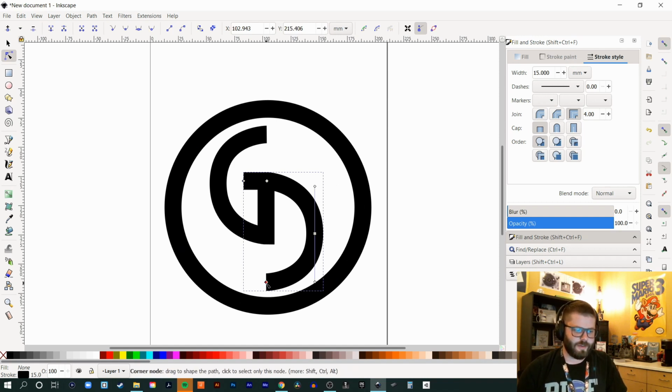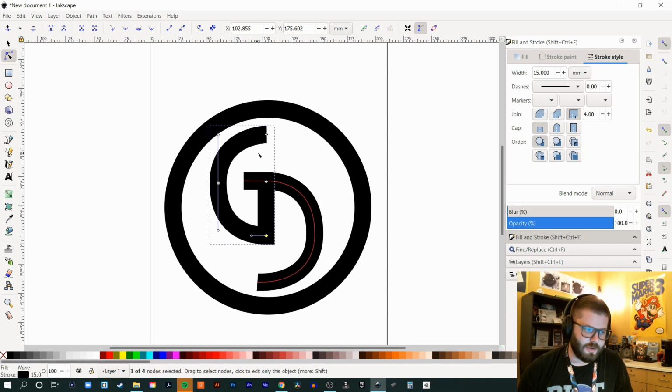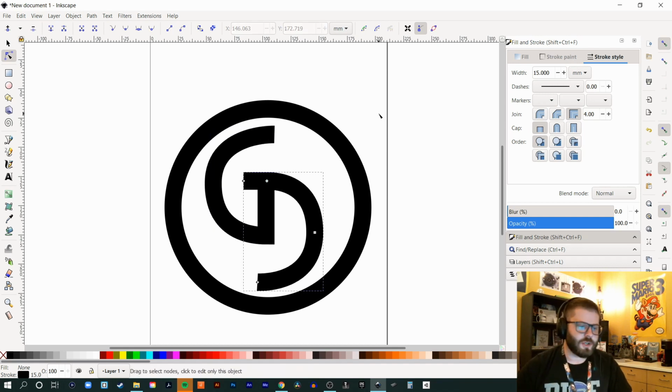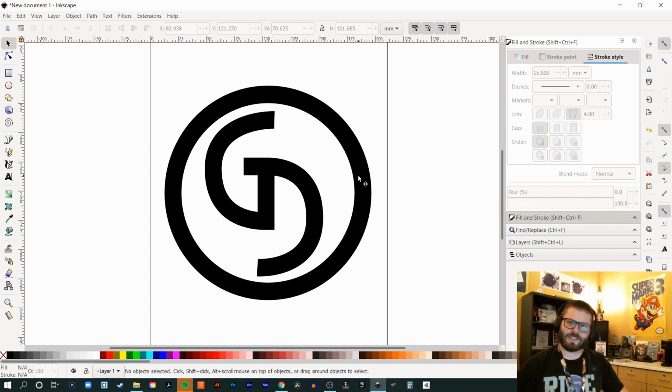And same thing down here. If I want this to continue over a little bit further, I can drag it over and then mess with this curve a little bit more. And this is the essence of using graphic design software or vector software, is making adjustments as you go so that your end design looks exactly how you want it to look. Either way, you see that it allows you to go in and adjust as you go. You can always change your mind and take a look at it and add stuff later.